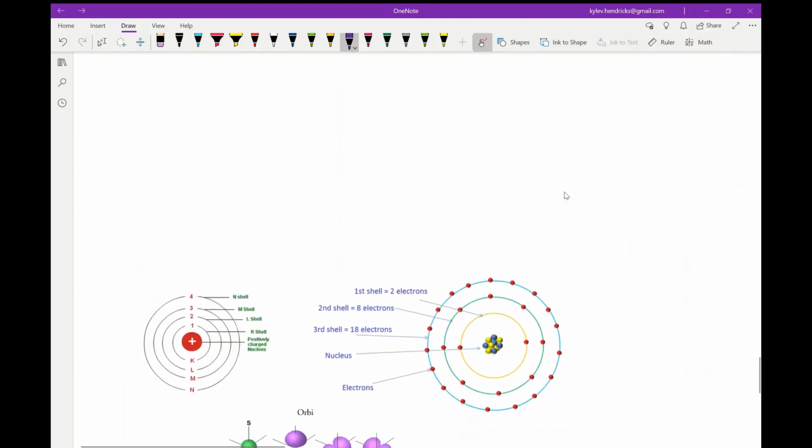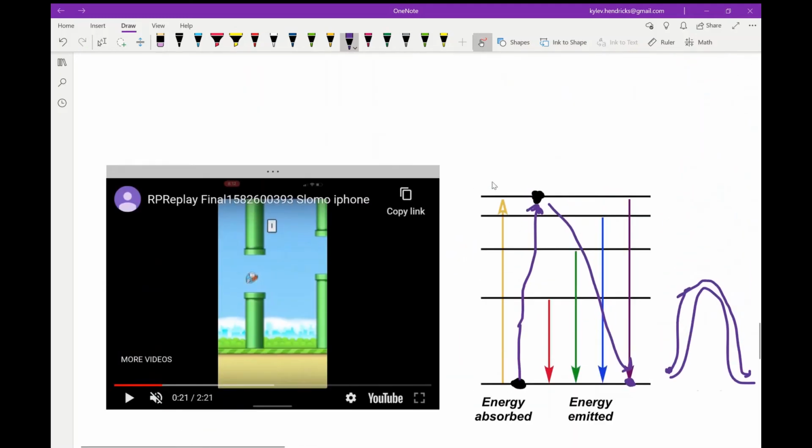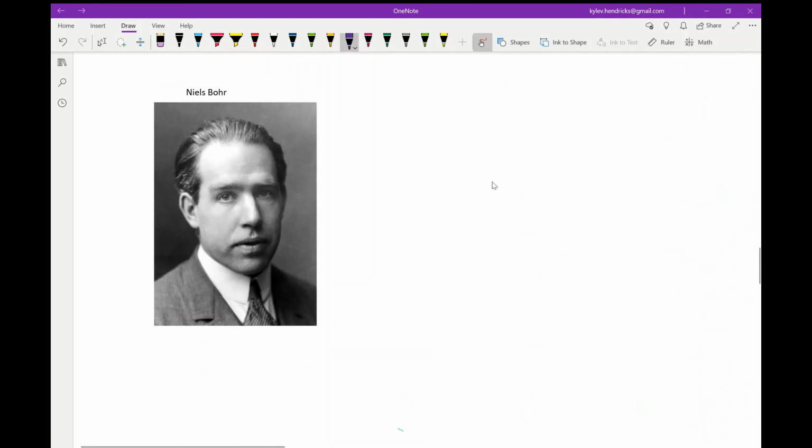Now Bohr proposed this model, and through later experiments and later scientists, we have gotten what we now know to be the shell or orbital theories of chemistry and molecules. These ones were not done by Bohr, but this is where we get the s orbitals and the p orbitals and the d orbitals and these electron shells that we now know govern most of the laws of chemistry. And so these were the models and ideas proposed by both Bohr and Rutherford.